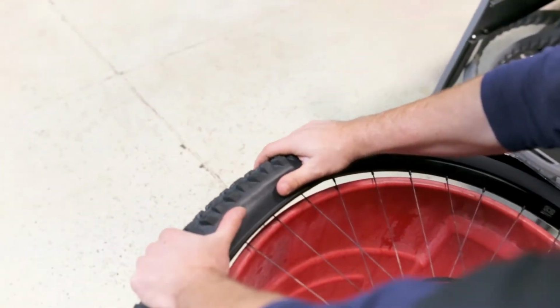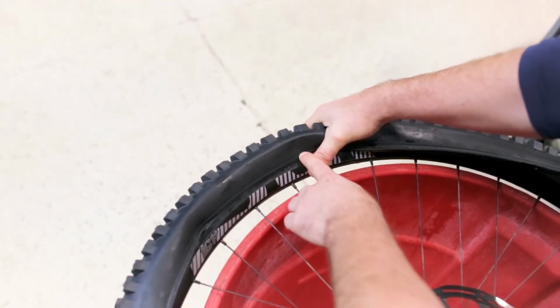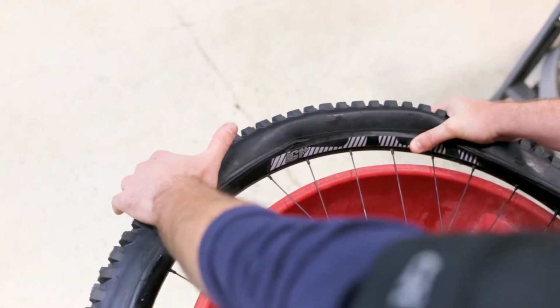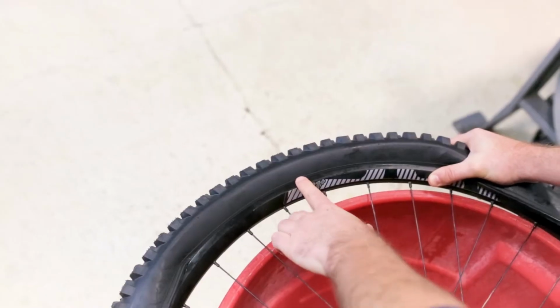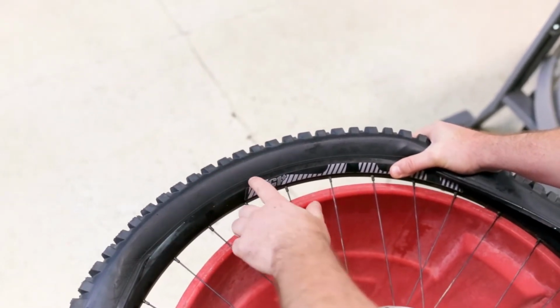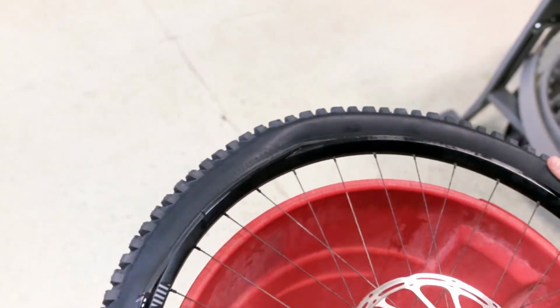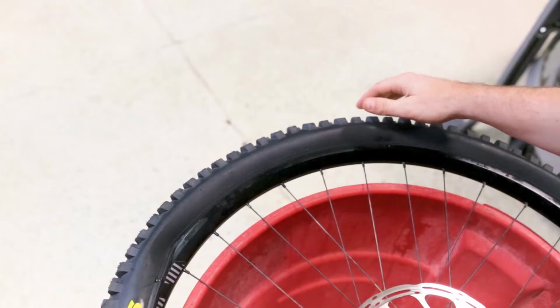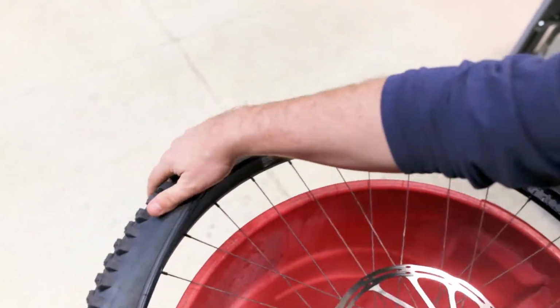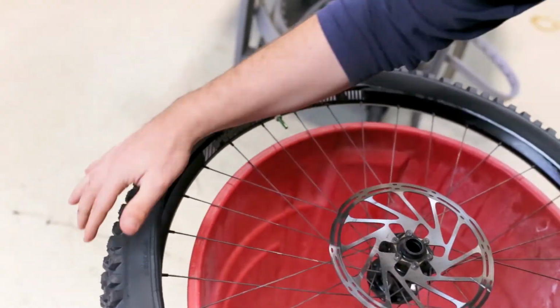We're going to pull down, we're going to lift up, and I'm going to hold this with my right hand. And now I'm just going to do the same thing. Pull down, lift up here. And now the radial tension of the insert is pressing up against the bead and keeping it in place here. So now I do the same thing. Going to work around.